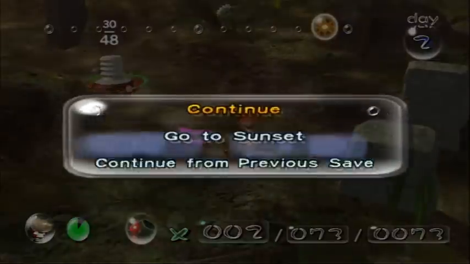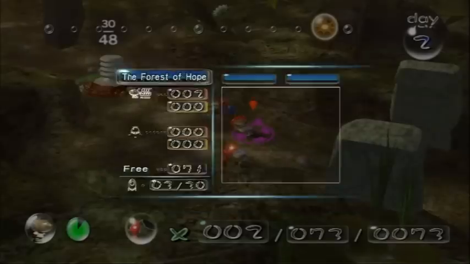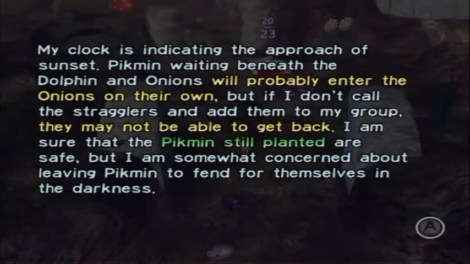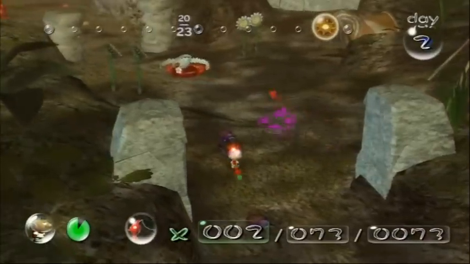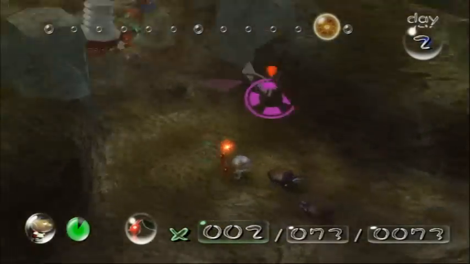Let's see. We press plus. Okay, maybe we can't see how many Pikmin we have. Okay. My clock is indicating the approach of sunset. Pikmin waiting beneath the dolphin and onions will probably enter the onions on their own. But if I don't call the stragglers and add them to my group, they may not... Yeah, I explained that last time. Pikmin in the ground will actually be fine. You can just pluck them tomorrow. So that's something to note.